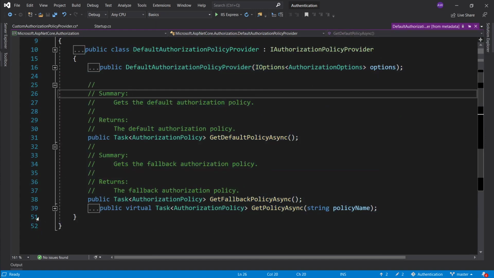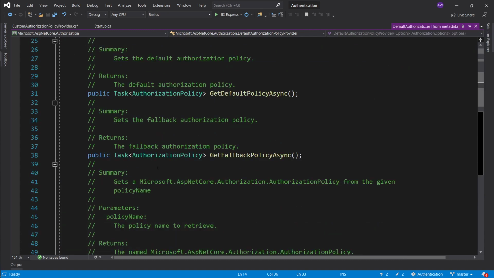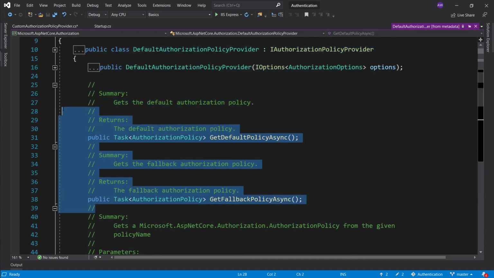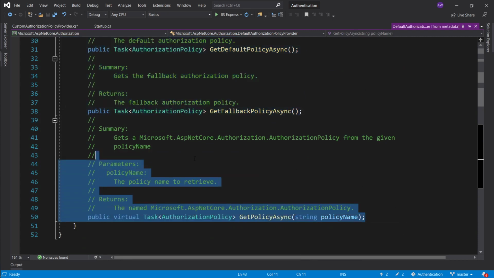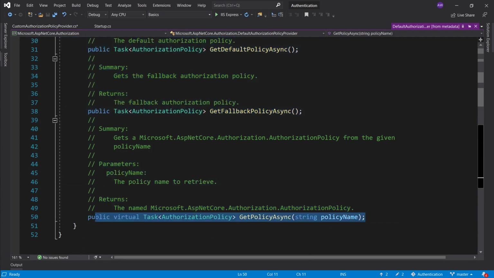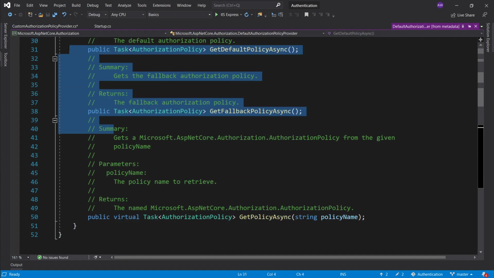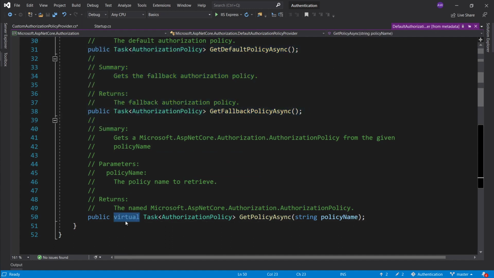Okay, but essentially the reason I am grabbing this class is I don't want to implement these two things because these are sort of the fundamentals, the default. I don't want to change those. I'm okay with those being there as they are. What I want to do is the main GetPolicyAsync function, which is virtual and which we can override. Okay, and these are not virtual and we cannot touch these. Essentially, we can use this virtual function and override it. So this is what's going to be called when it wants to resolve a policy.